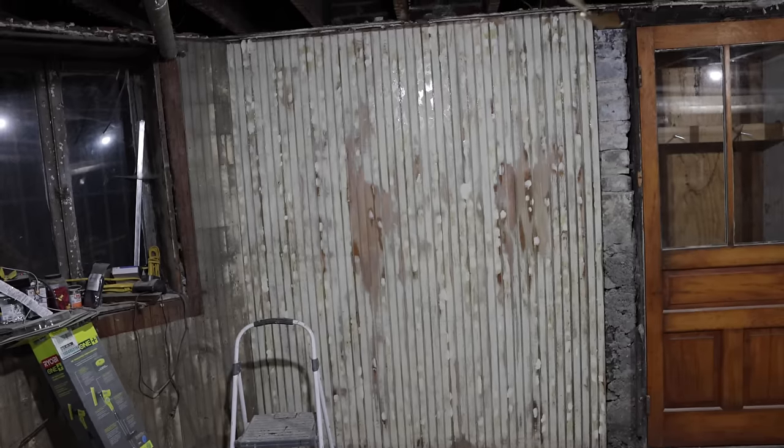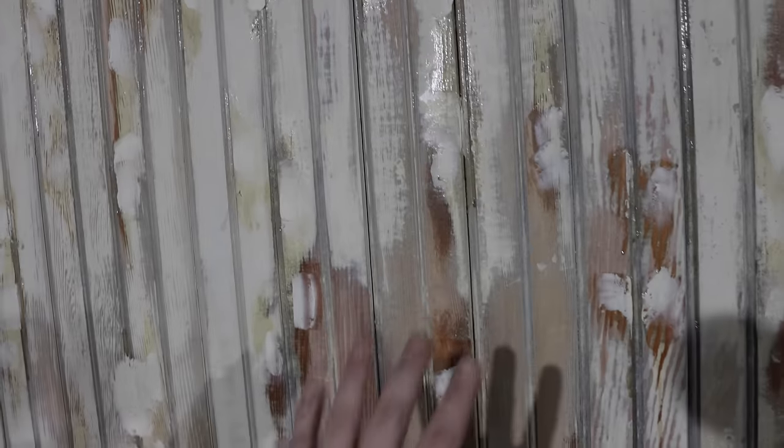So now we have a big, beautiful beadboard wall that looks like it had a really bad run-in with a razor blade. Looks like it cut itself shaving. But what these all were were the nail holes, if you guys remember when this room was the vet clinic or when there was the dog grooming station.